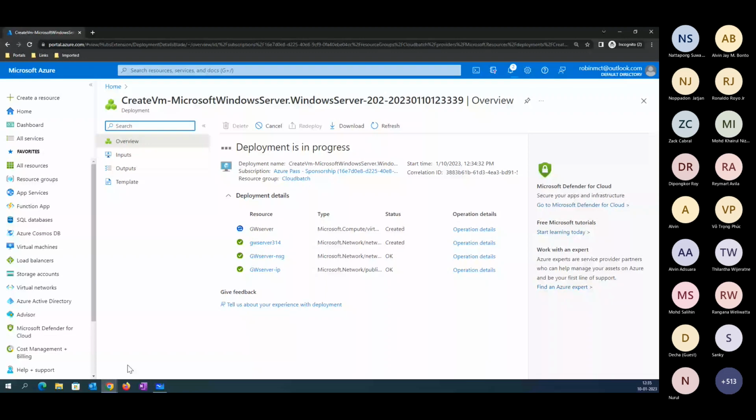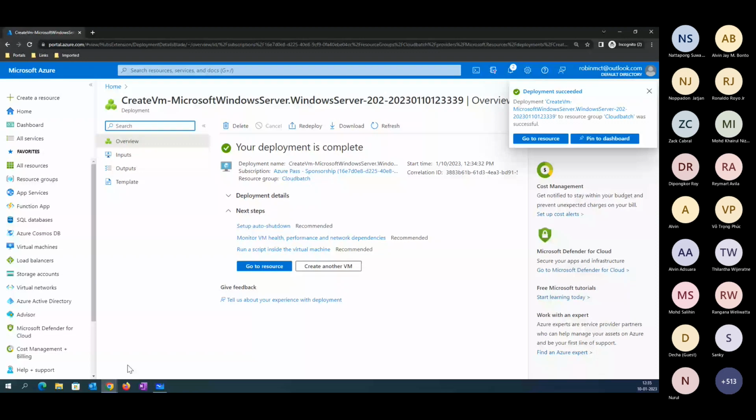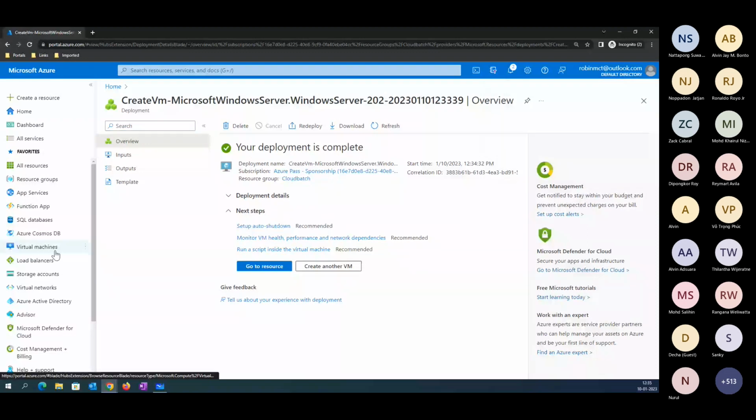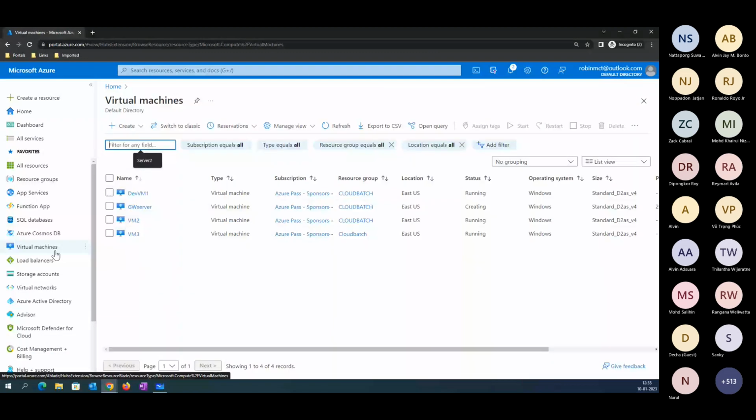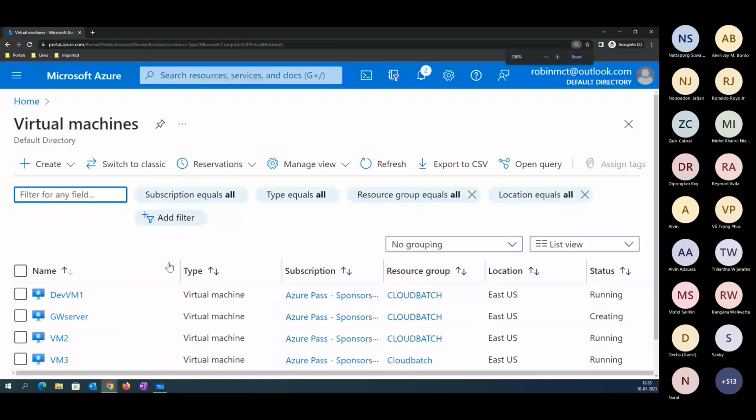Let's wait. You can see the server configuration has been completed. Now, if you go to virtual machines here, we have the gateway server configured. You can see VM4, the gateway server, has been configured here.